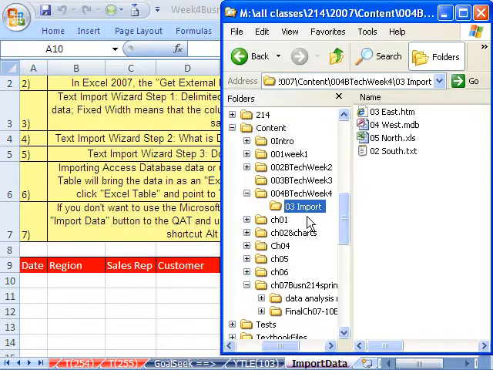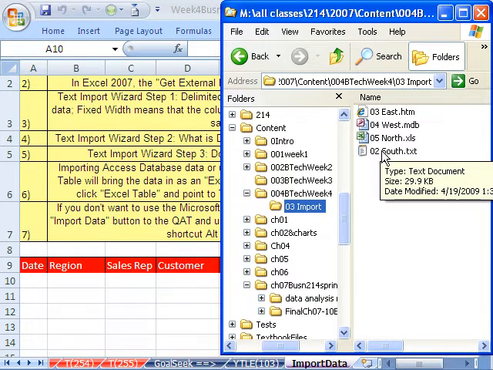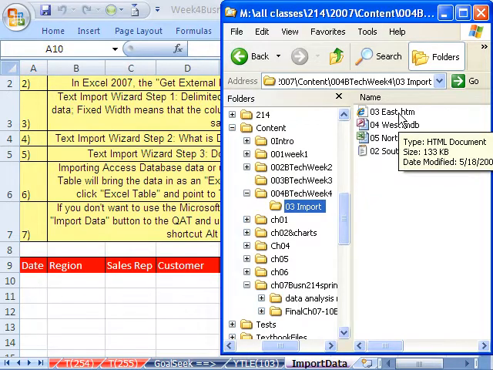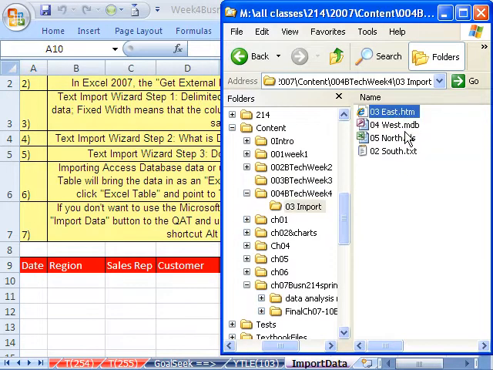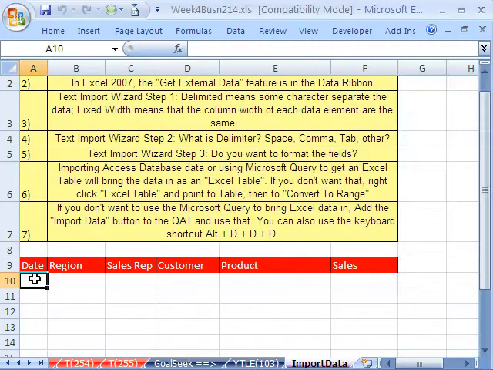If you want to follow along with importing data, there'll be a zipped folder called O3 import with these 4 files that we're going to import into Excel. So we have a website, which could be any website, an Access file, an Excel file, and a text file. And we want to import all of those into Excel. Now in this setup, different branches of our business are saving data in different ways. And so we need to bring them all into Excel and then analyze that data together.